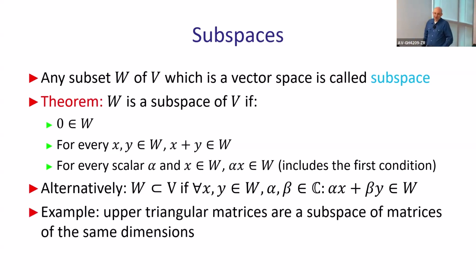Here's an example of a subspace. Triangular matrices are a subspace of all matrices, because the sum of triangular matrices is still a triangular matrix of the same kind, right? If you multiply by a constant, it will still be a triangular matrix of the same kind. Zeros will not become something else in the other triangle. So this is a subspace of the space of all matrices. And you have many other examples of that kind. And obviously the zero matrix is also triangular.